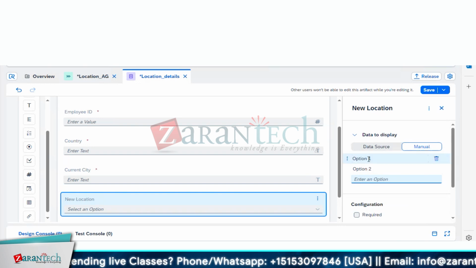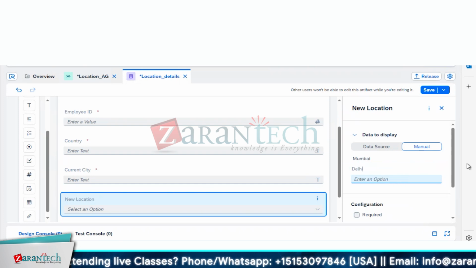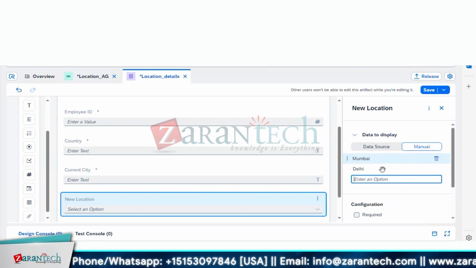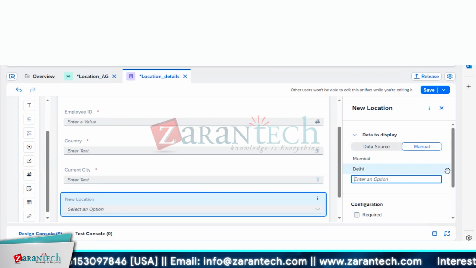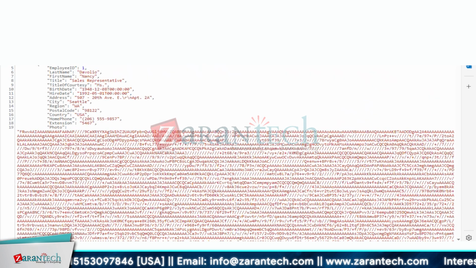Option 1, you can give any value, any city as you need. You can give more, you can give 5 values. That will be fine. You can give 2 or 3 values of your own, or get some values in the metadata from the entity. You can add it there also.